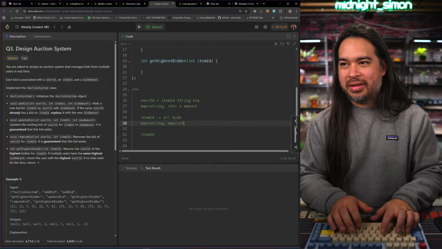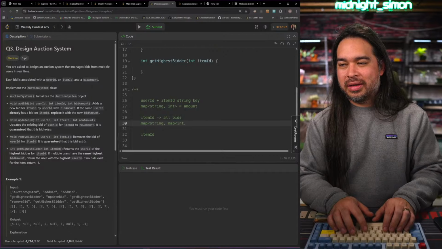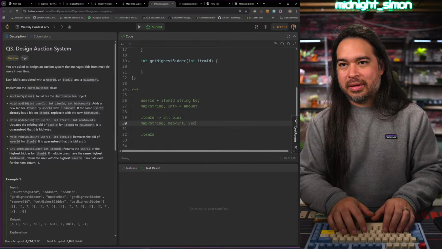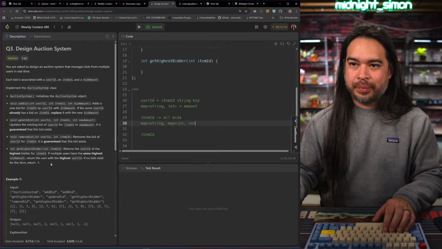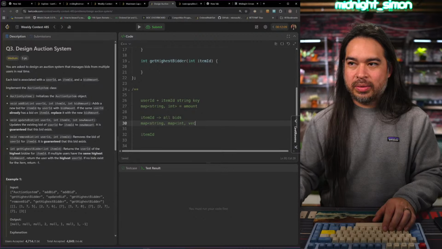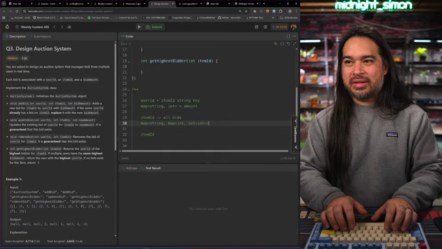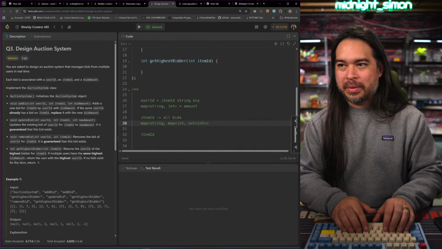So it'll be like int, and what do they want? They wanted the highest user ID. So maybe we can have that in a set. That's a crazy data structure, man.